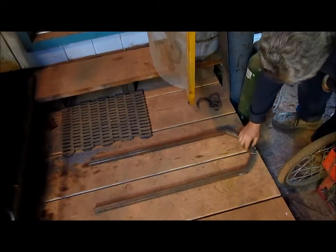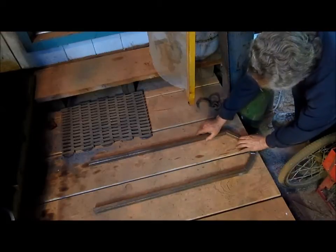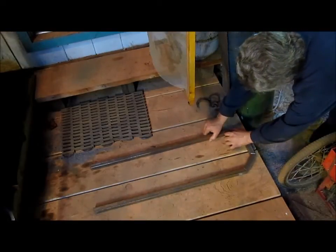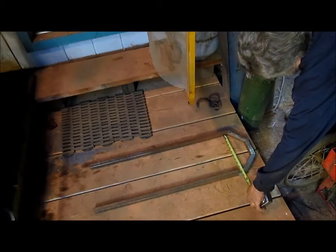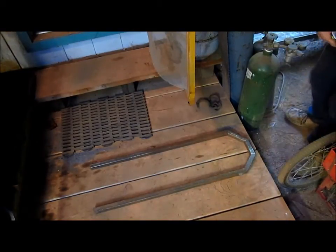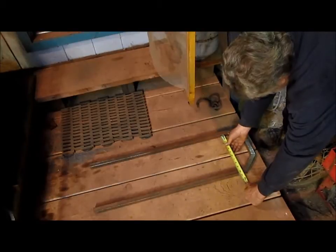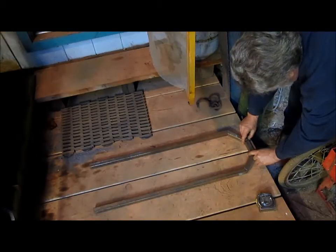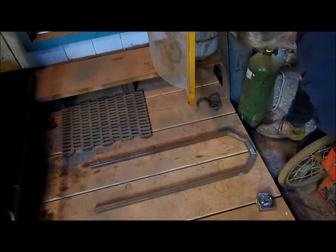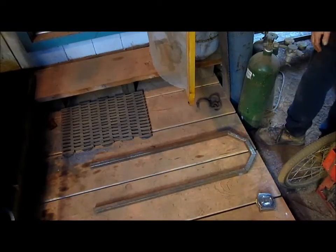Okay, so now we need to build the frame for this, and he wants it to be 34 inches long and 9 1/4 wide. So we're going to bring this in just a little bit. And I think we're sitting right at 9 3/4 or 9 1/4. And 9 1/2. I think I can live with that. So the other thing we want is to make sure we've got 9 1/2 back here, and we do. Everybody's happy. And I need to square this up a little bit, so it looks like we're going to be just a bit short over there, but we can fill that in with weld. That looks pretty good.